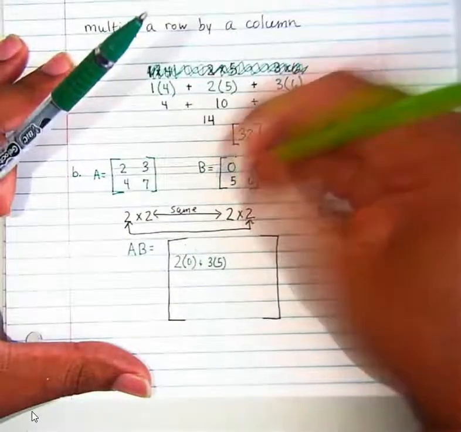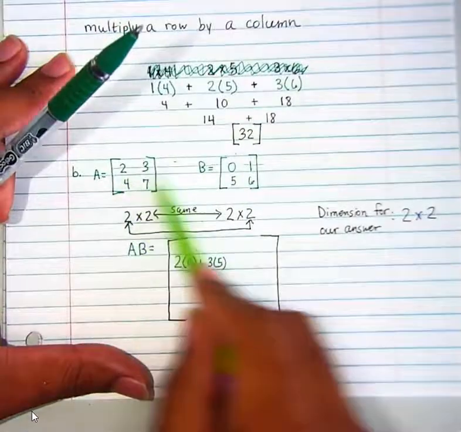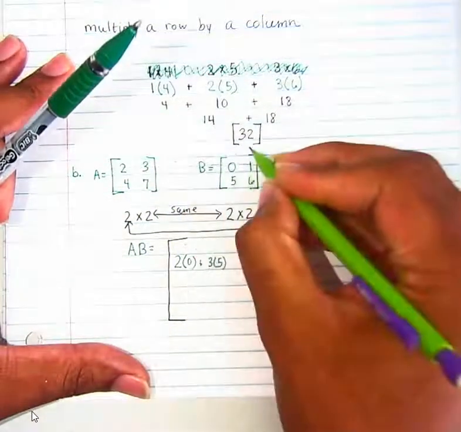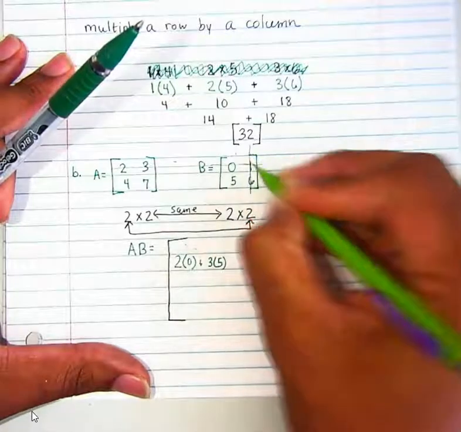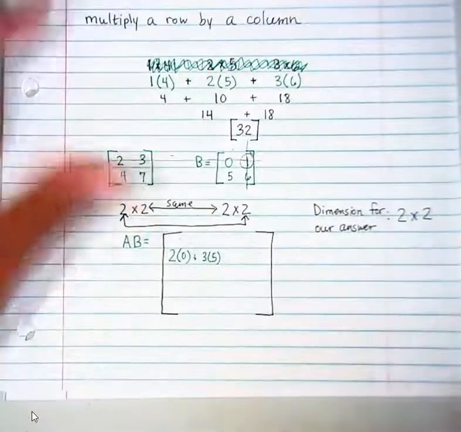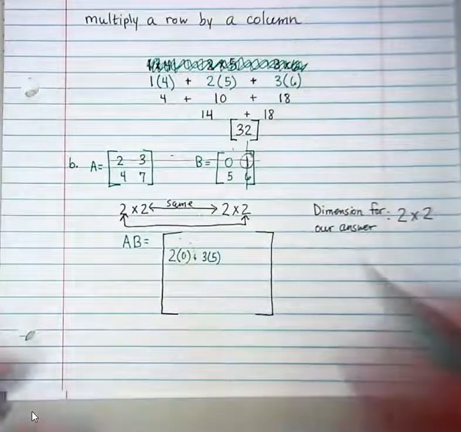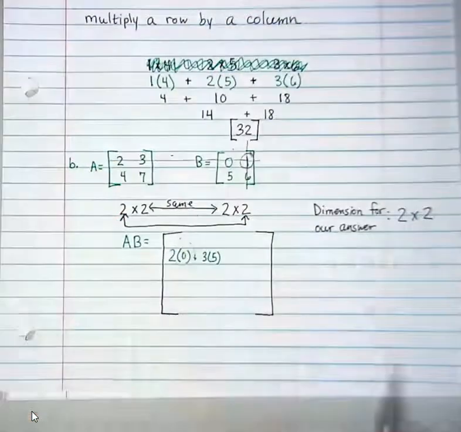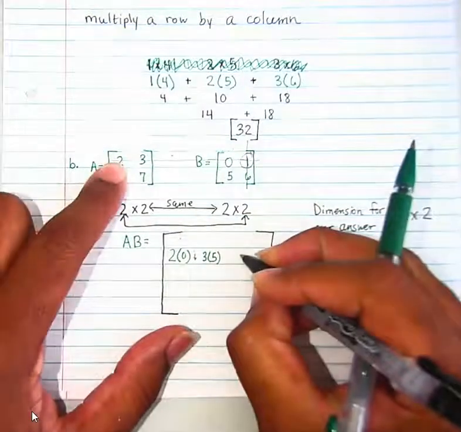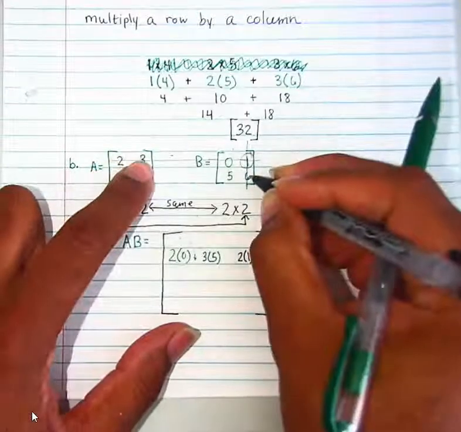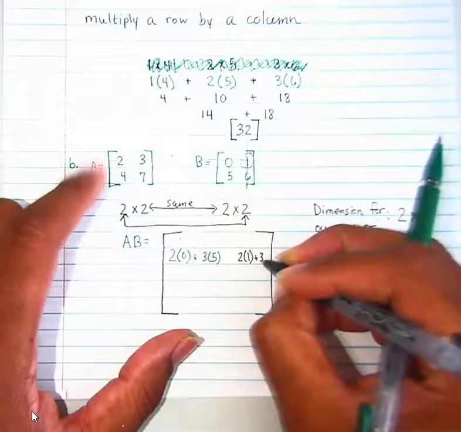So now the next one, we're going to go ahead and do this row again, and we're going to do this column right here. And our answer is going to go right here where they intersect. So kind of like what we did with elements. So we're going to do 2 times 1. Let me do this in black here. So 2 times 1 plus 3 times 6.